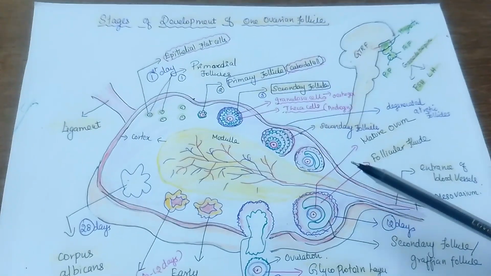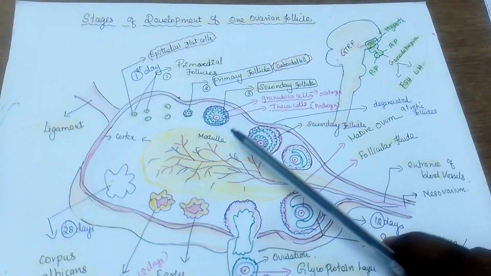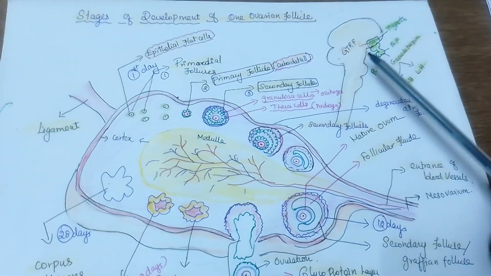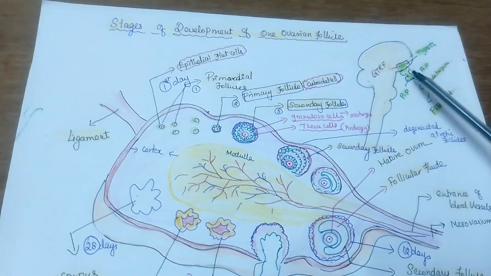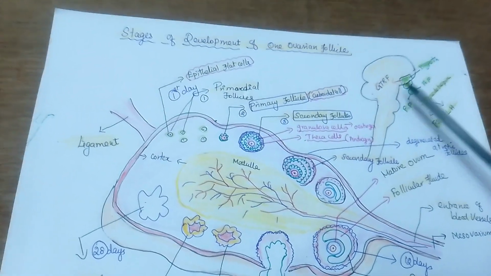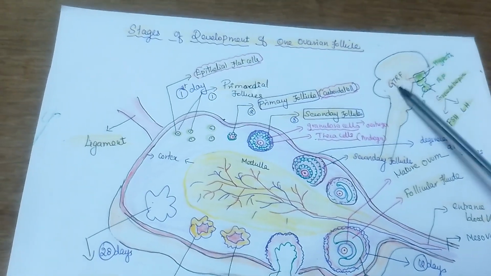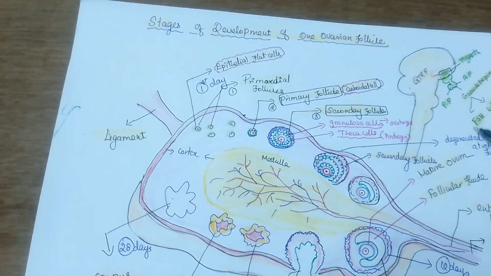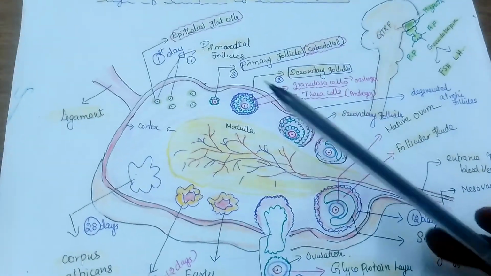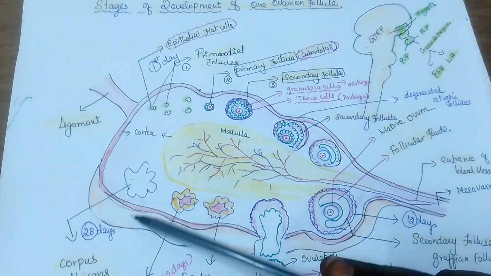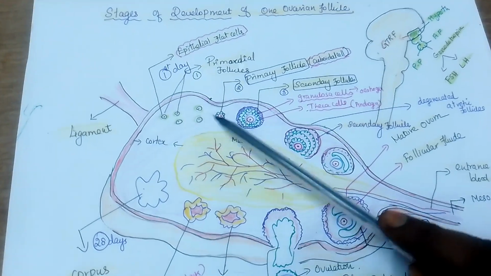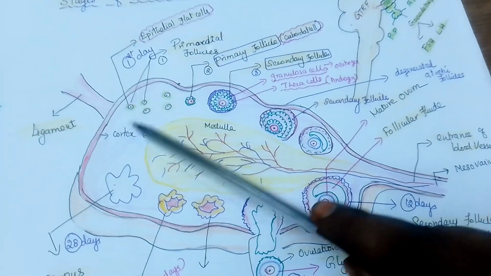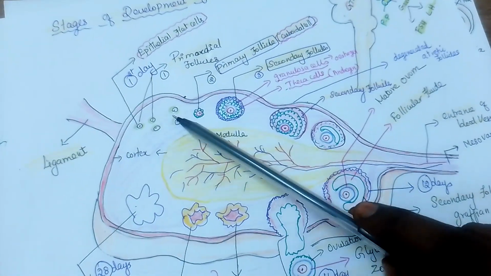You should always understand that the stages of development of the ovary are highly influenced by the hypothalamus. The hypothalamus secretes the hormone, what is it? Gonadotrophic releasing factor. According to that, from the anterior pituitary some gonadotrophic hormones come out, that is follicle stimulating hormone and LH. Thousands and thousands of follicles are present over here, but with the hormonal influence, many follicles will be developing.